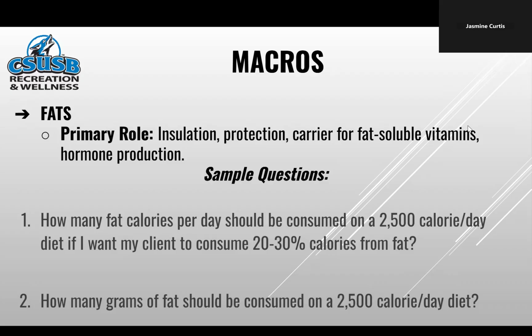And here is a sample question. How many fat calories per day should be consumed on a 2,500 calorie per day diet if I want my client to consume 20 to 30 percent of calories from fat? For that question, I would multiply 2,500 by 0.2 and then 2,500 by 0.3 to see where my calorie range is. So let me do that. Let me do the first one on the side.